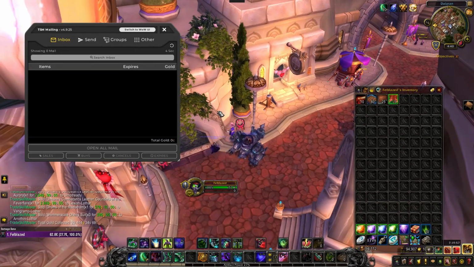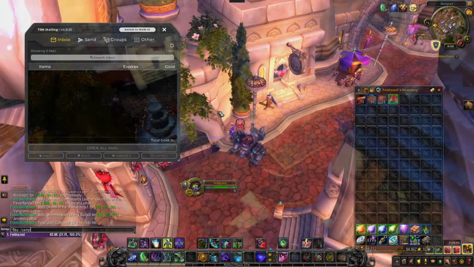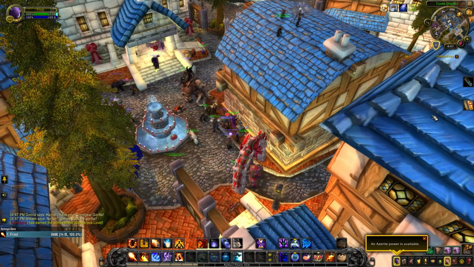We'll have to get lucky. But let's move on to the next character. And now for the first time in this series, we are going to be checking out gold that we have earned on an enchanter.